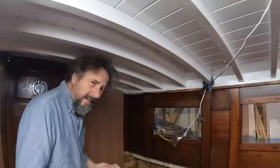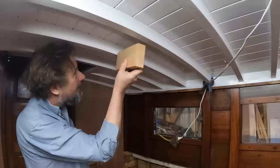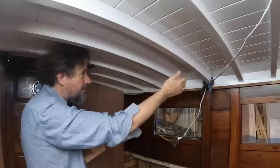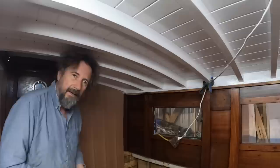And good morning. Well, as next week I'm really hoping to be able to build the actual partitions for the head, I want to just fill in two blocks up in here, and if I keep track of what I got going on here, they'll basically be just two blocks that sit up like this, and basically continue this beam in white painted, and so when I build the structure below that all in mahogany, that'll all just seem like it was part of the original overheads. Anyway, the reason I want to do it now is because I want to paint it and I want it to be dry when I get going running both feet on the ground as soon as I get here next week.